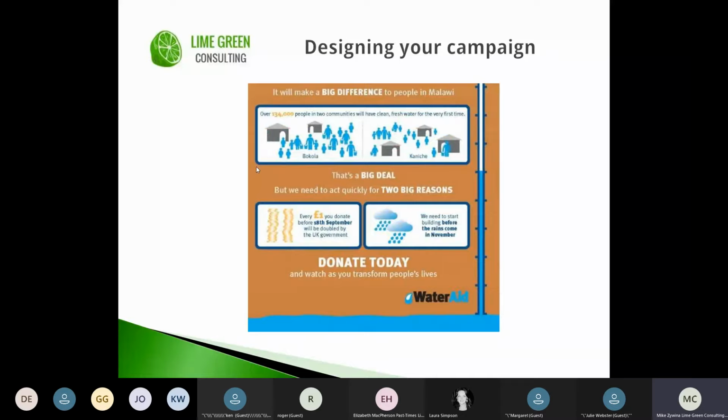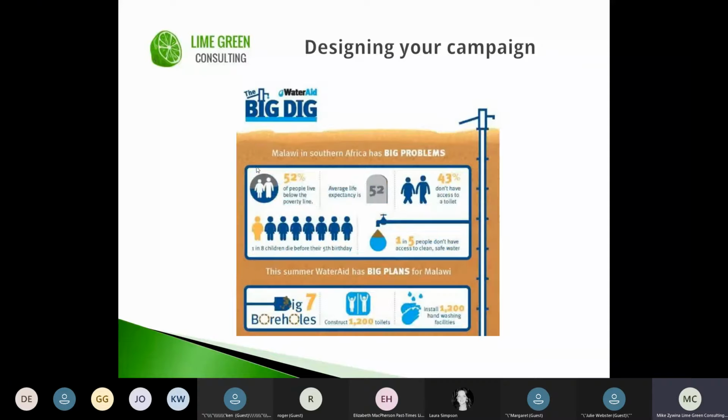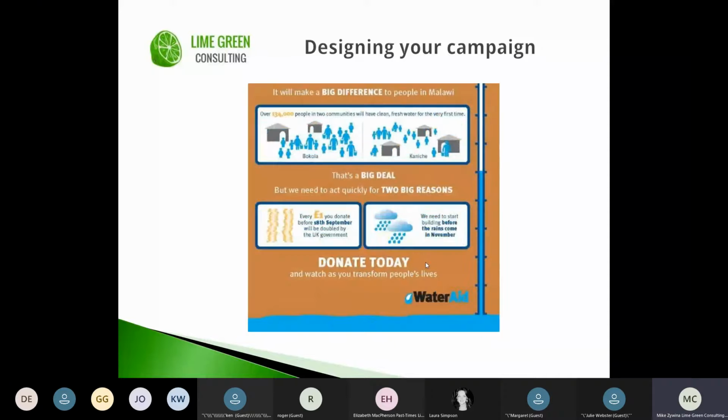And I think it's amazing that they really managed to cover everything that we talked about earlier in the case for support. You've got the need, the solution, the impact, and why you need to act now, and they've done it in no more than about 40 or 50 words in total. So I think it's a really nice example of a concise fundraising campaign and what you can achieve if you use infographics as well as text.